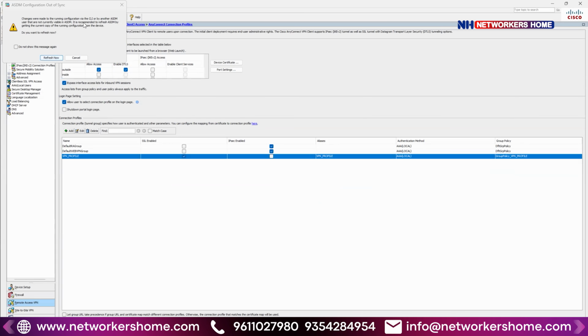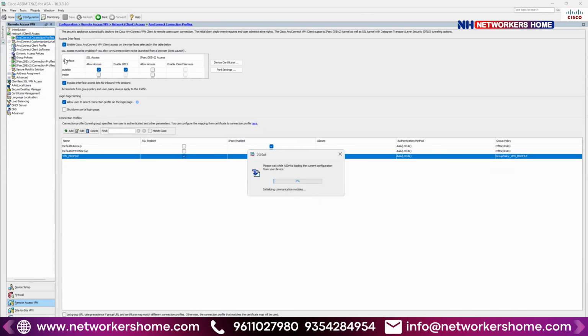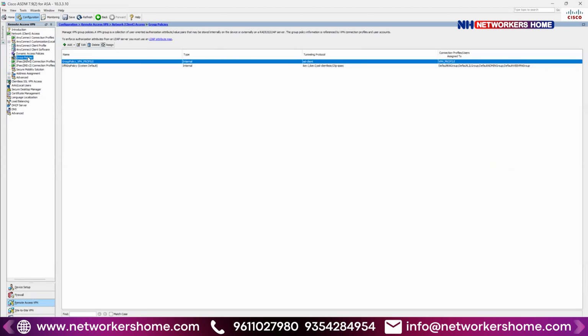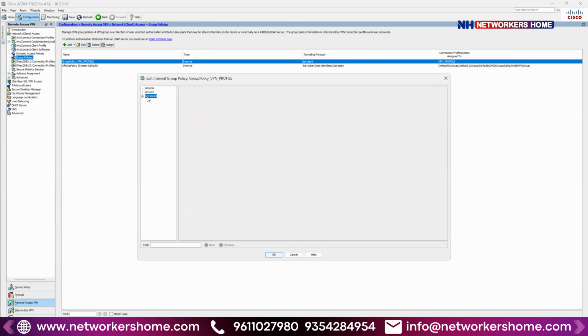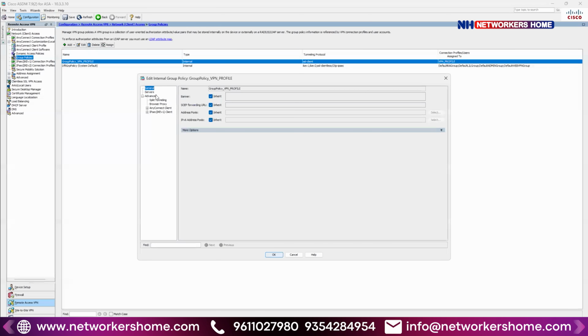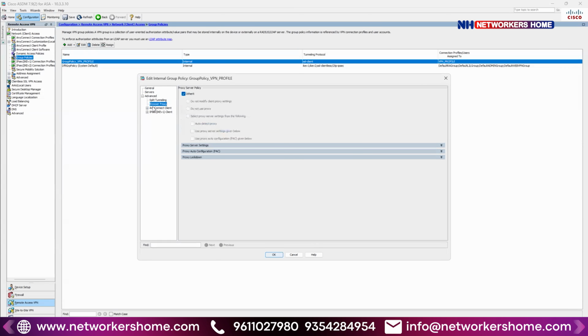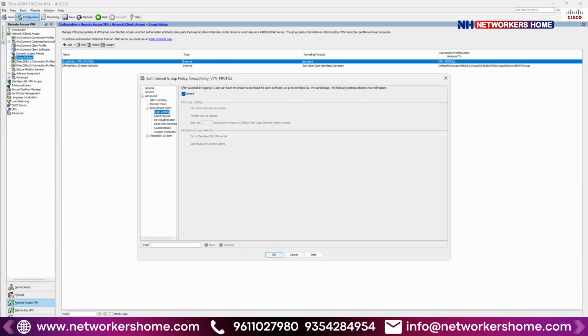Changes made to the running config via CLI. Okay, fine. Refresh. AnyConnect connection profiles, VPN profile. Let me check this one. Banner, servers, advanced, browse proxy, connect client, login settings. That's fine.